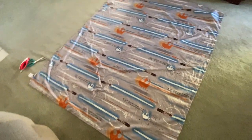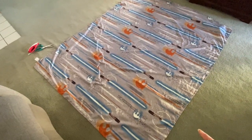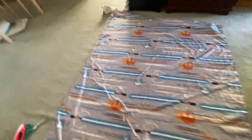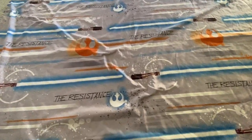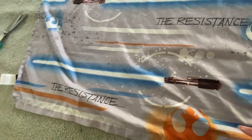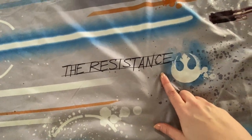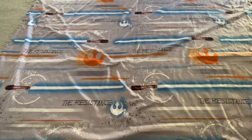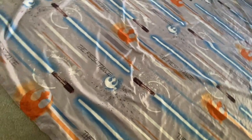Okay, so we really do have some limitations here with this sheet. It's twin-sized, and that doesn't leave us a whole lot. But what I really want is for the sabers on the sheet to remain vertical, which means that the writing on the sheet will wind up sideways on the skirt. So the best way for me to do that is to, I think, tilt it this way. That way, if you are reading sideways, the wording will be top to bottom instead of upside down. That would be a little harder to read than at least top to bottom.